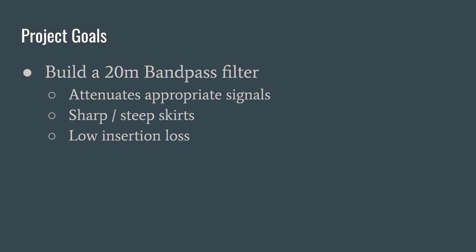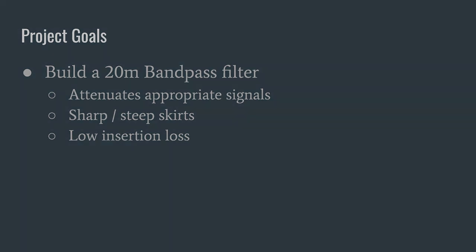So when you interject anything into the connection between your radio and your antenna, it's called your antenna system when you include your antenna there, it can introduce insertion loss. And that is something that we don't want. Insertion loss works bidirectionally. It will reduce your signal going out and it will reduce the signal coming in. So again, it's very important that anything that we put in line will have low insertion loss.